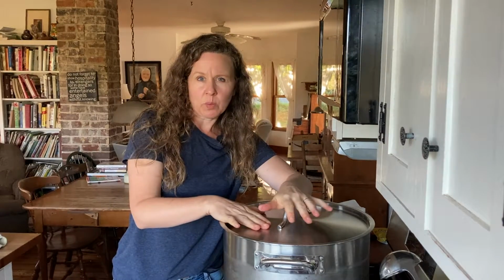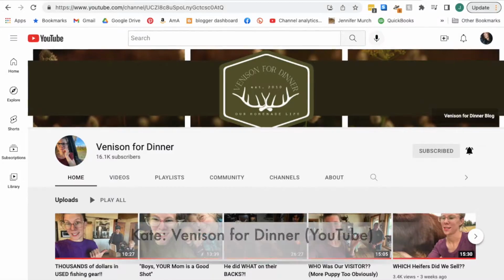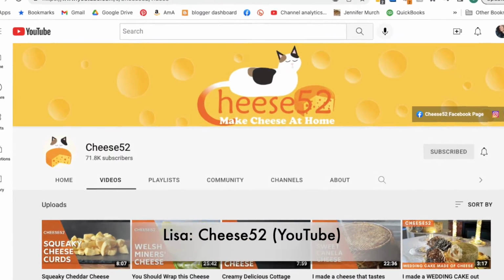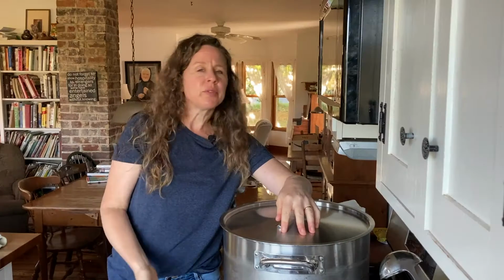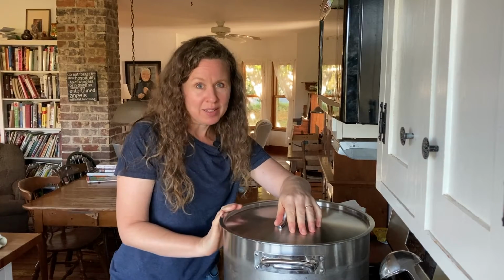I'm following Gavin Weber's recipe for this, and I'm also following Kate from Venison for Dinner. I have her recipe, which is very similar, and so I've been looking at that one. I've also watched Lisa at Cheese 52, watched her video. This is a very common cheese. It's very simple, it's very easy. It's a good beginner's cheese. I'm just trying to work at my own technique, trying to get a better cheese, a better butter cheese. Like, I'm jacking this up a little bit.